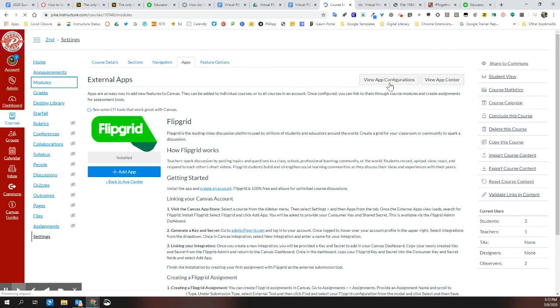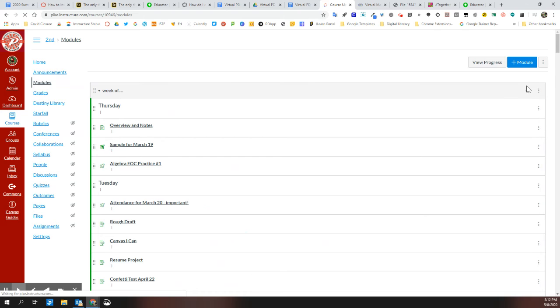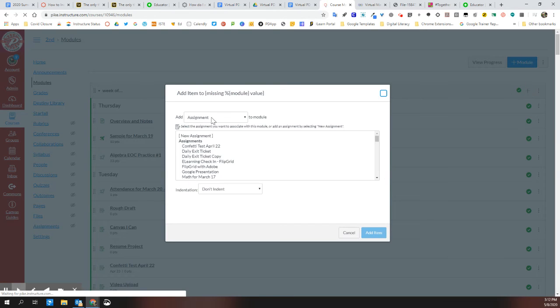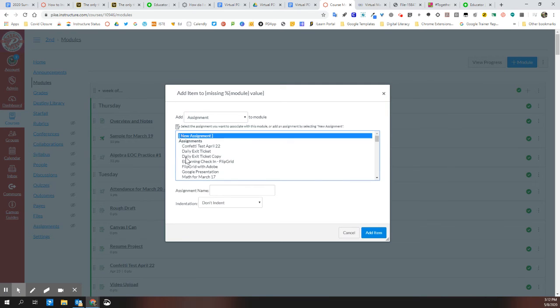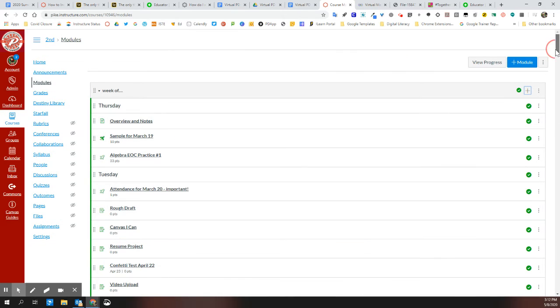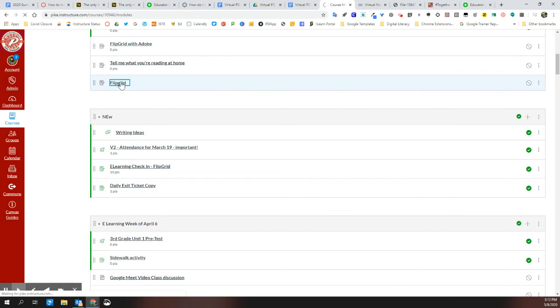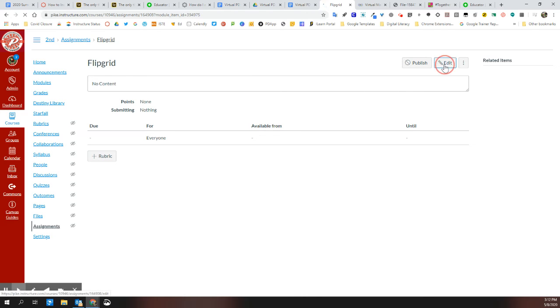I'm going to go to modules and create a new assignment just to show you where to find those external tools that you can embed into Canvas. In this assignment, I'll go ahead and scroll down in the edit window to the submission type.